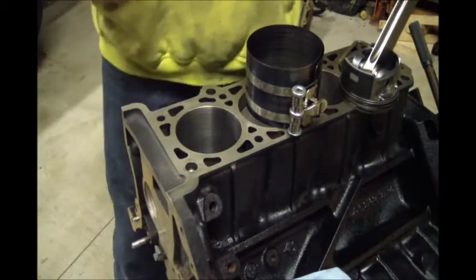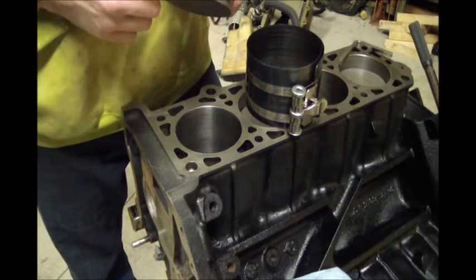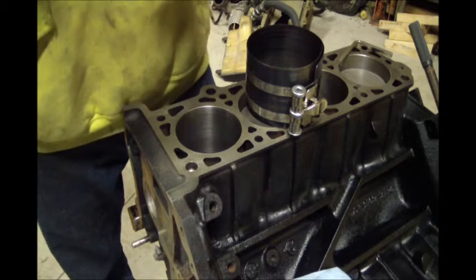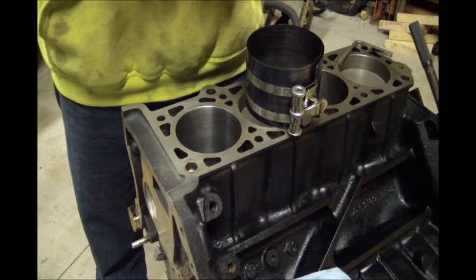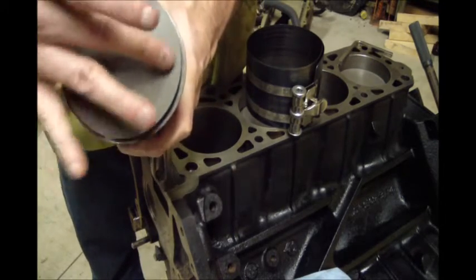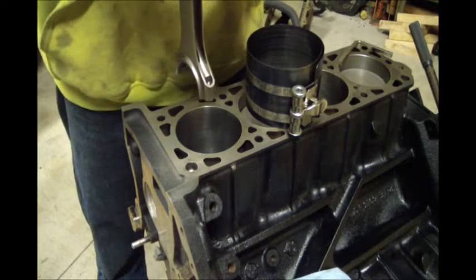Okay, we're gonna put number 1 in the hole. Check, make sure my rings, at least my top and my middle, are opposite. Even I do my oil rings as well that way. But clocked at 108 degrees. Find the mark for the front of the piston. The front of the piston is going this direction.